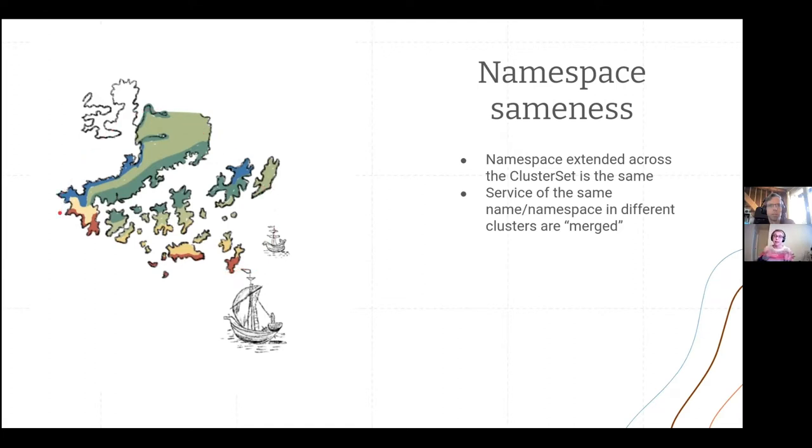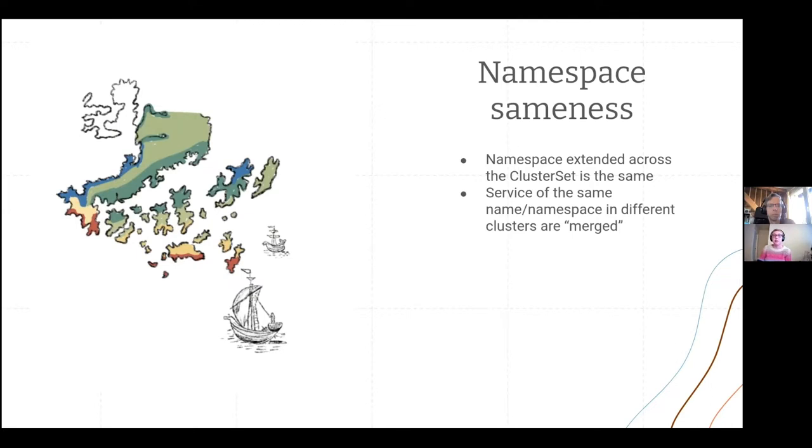When it comes to climate on islands, this means that the same type of plants can all grow in the same colored regions. Plants that need the red region's climate could grow on the Big Island or on the smaller islands to the south. When it comes to clusters, this is like the fact that if your namespace exists across both of those clusters, you would expect the same services to be able to grow in both of those namespaces too. So in real practical terms, this means that services in a given namespace must be the same in any cluster in the cluster set where they are deployed.